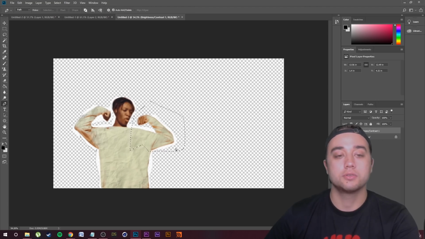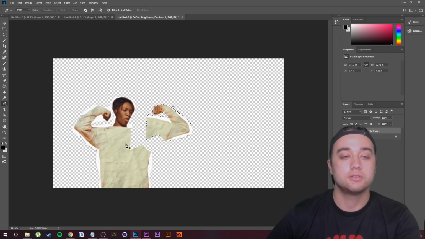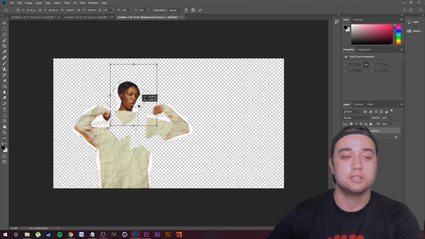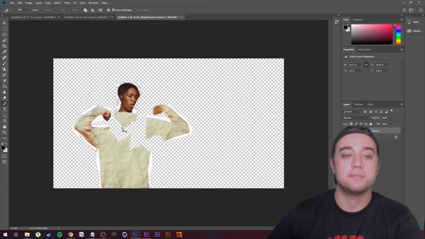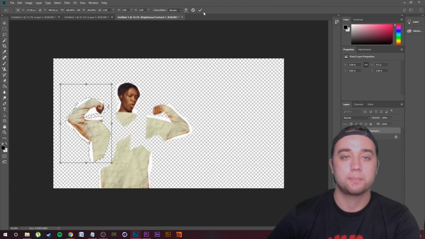I'm just going to click Control T and move that back and then select. Same exact thing. Let's do that with the head. Make selection, okay, Control T, just move that up. You don't want to move it up a crazy amount because this is going to be the first part of the actual animation. Let's do it with the left arm, okay, Control T, bam, separate it from the body.